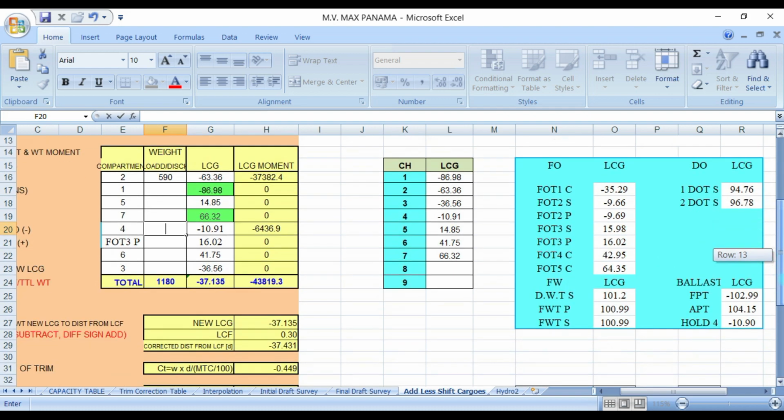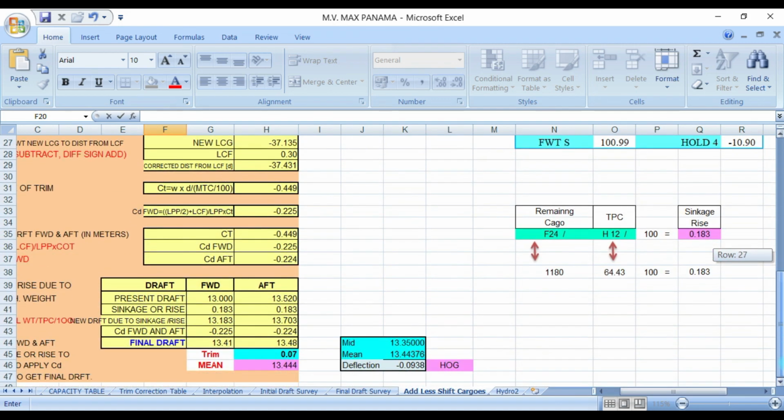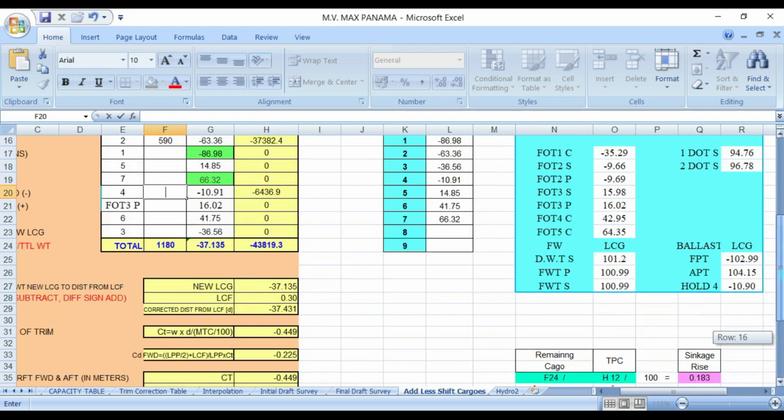And what will be, so you will have a trim of 0.7 centimeters, and your mean drop will be 444. So you have a hog of 9 centimeters. Forward with 13.41 and 13.48 aft.